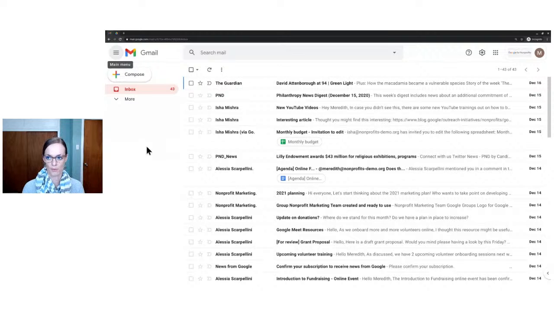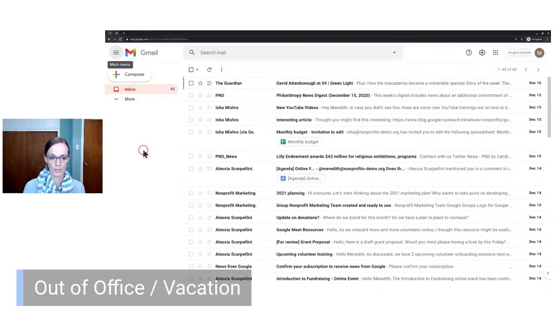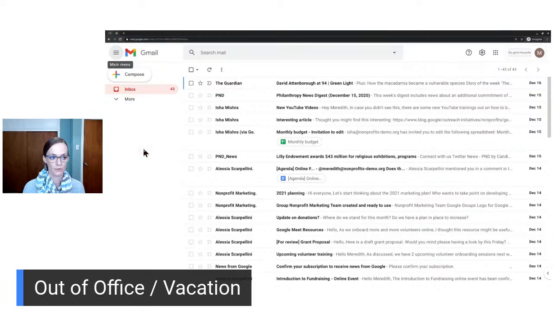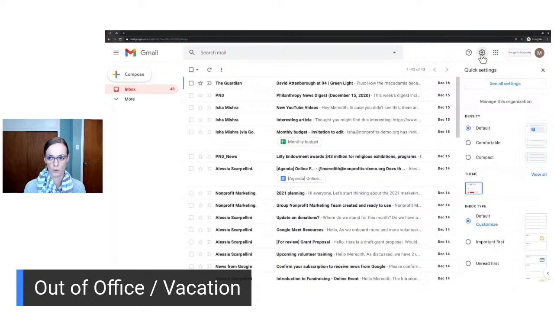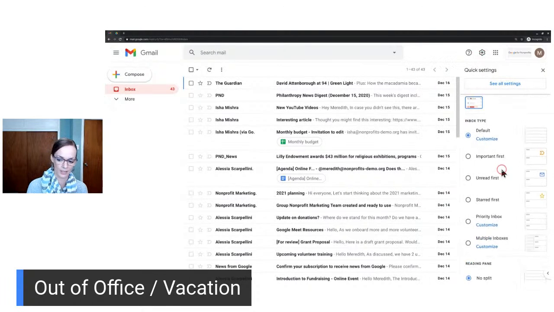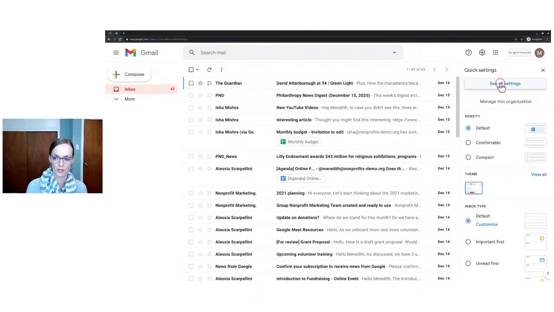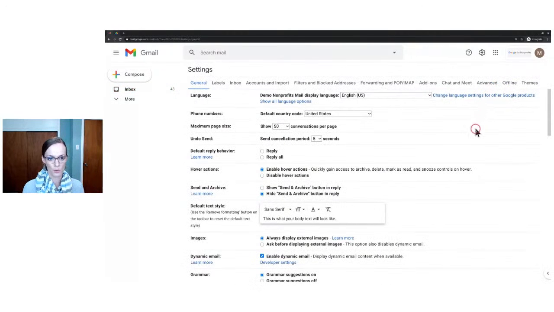So first and foremost, we are going into the holiday season. If you're taking some time off in the next week or two, you might want to think about setting your vacation out of office. So what does that look like? In Gmail, if you head on up here to the little gear in the top right, you're gonna see some quick settings, which you can always play with at your leisure. But if you go to see all settings, there's a bunch more detail here.